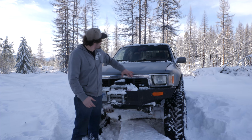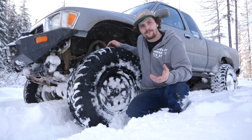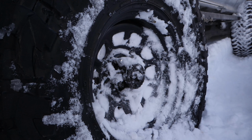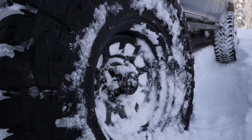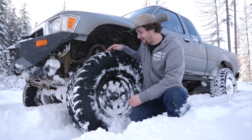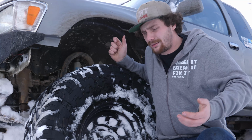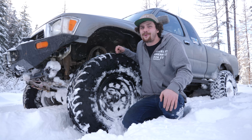To avoid cutting a massive hole in my hood to clear the 3.4 and the supercharger, I'm actually running a 2-inch body lift. For tires, I'm still running the 37 by 12.5 R17 Toyo MTs. Different this year is these black D-window steelies. I'm not actually too sure what the brand is, but they're cheap, and I think they go with the look of this truck a heck of a lot more than those old alloys.